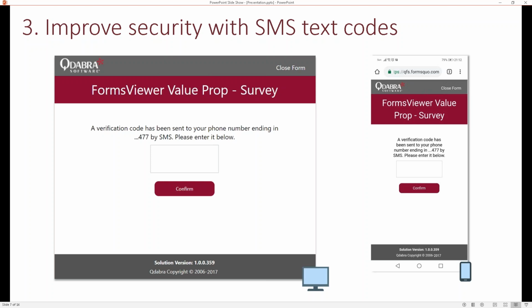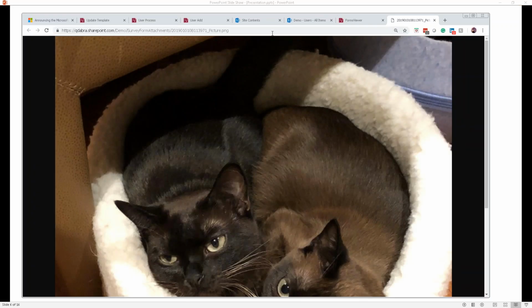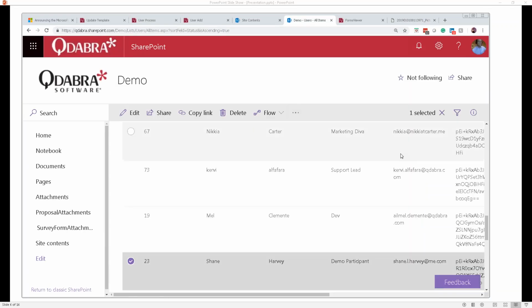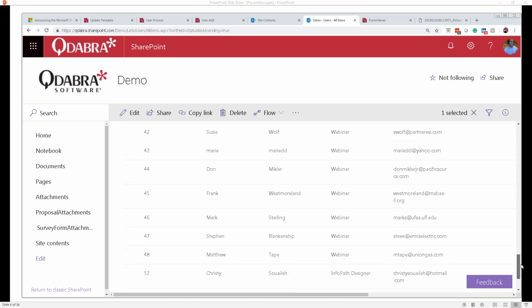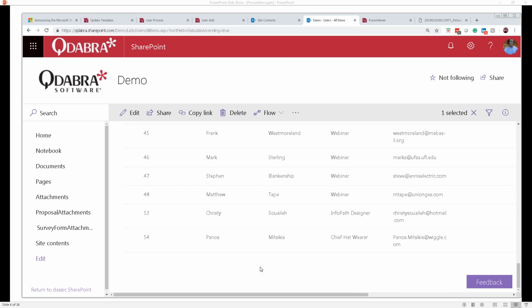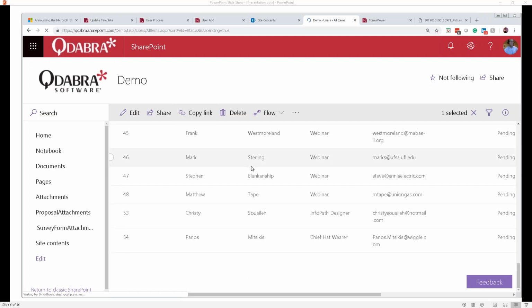They have a phone. You've registered your email. When the form is sent to you, you open it up, and the form on open is going to challenge you. So, well, who are you? You type in your name, and then it looks up your phone number, which is encrypted. And we'll take a quick look at this. So we have everyone's user information here that logged in for this activation. I've been doing this webinar a couple times in the last few months, so there's a bunch of people in here already that are old, but if I refresh this, we should see some new people show up at the bottom here.